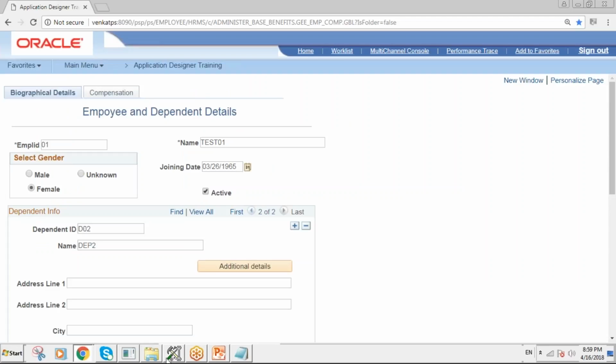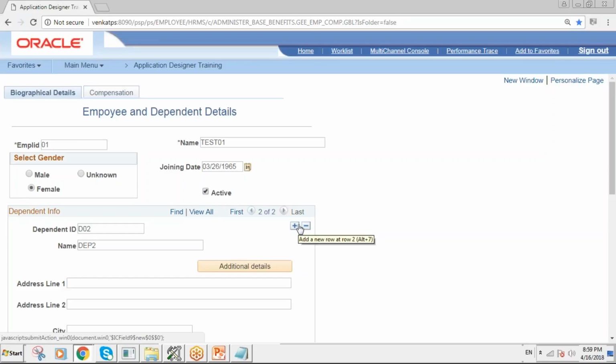Now I am asking you a question. We successfully hid the gender for both of the dependents. Now, if I click add a new row, will the gender option be displayed for dependent 3 or not?